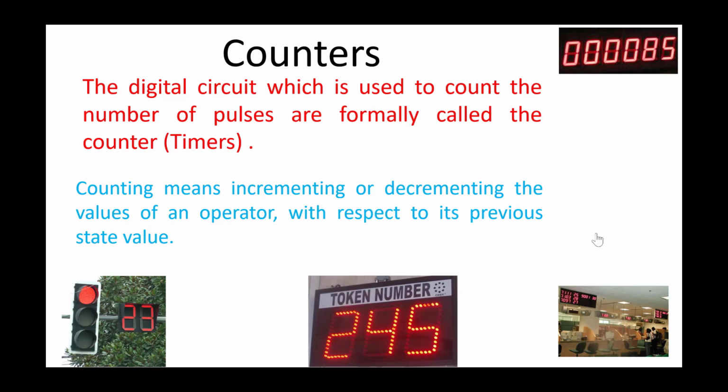Similarly, there are other applications, like home appliances such as your washing machine and microwave oven, where counters will also be there. You set the time, and the set time is nothing but a counting kind of thing. It is going to count from 60 seconds to 0 seconds or 0 seconds to 60 seconds. Or you program your washing machine for 2 hours 30 minutes, and your counter will start. And similarly, digital watches. And if you go to industries, the manufactured products will be moving on a conveyor belt. You are going to use a simple circuit.